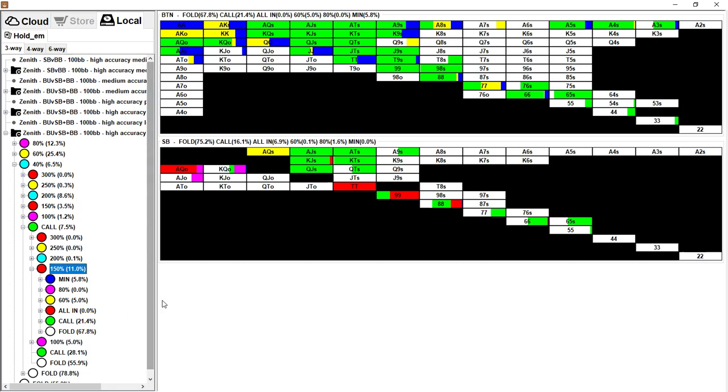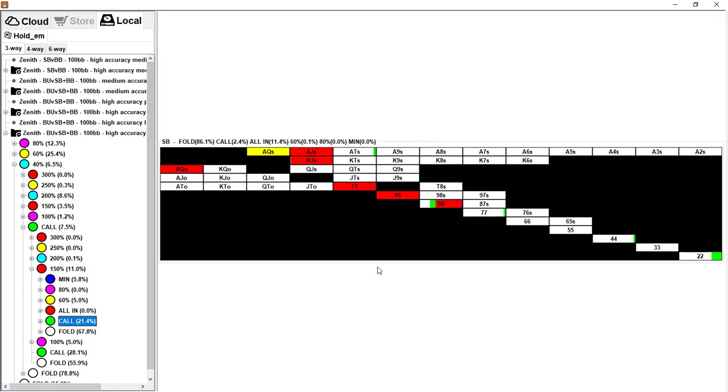But if there's a call, once the button opens, you call in the small blind, the big blind squeezes, and the button calls, you're not calling at all. You will have some back jams still, right? But you're not going to call. That is essentially the moral of the story there.